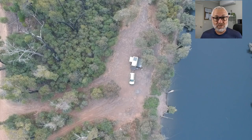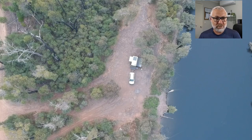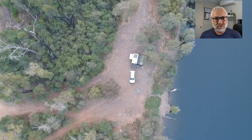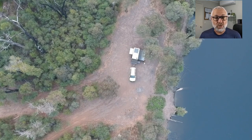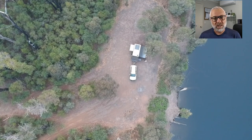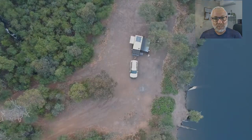That's it for the quick Murray River camping review. It was a great spot, and there are actually plenty of other locations in the area — a bit of four-wheel driving will get you exploring them. That part of the upper Murray River is full of great places to camp. This was a really good spot and I highly recommend it for a small group. It's well worth the drive, plus the Quindanning Hotel can't be beaten for a great pub lunch. Enjoy your time, and don't forget — it's time to get out there.